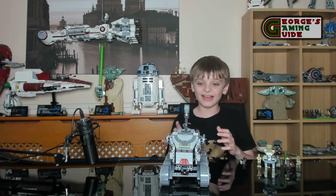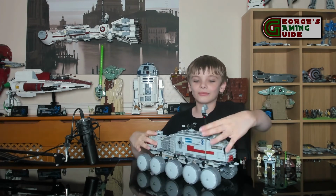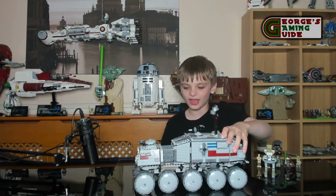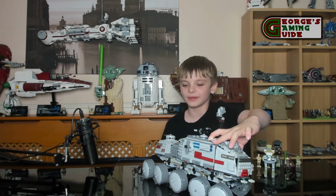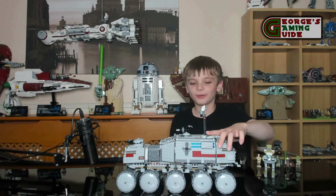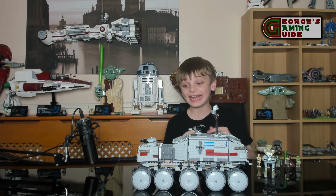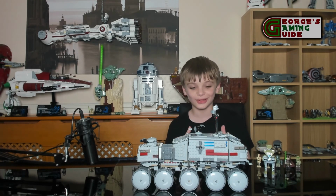So then we have got the wheels. Now I really like the wheels, because when you make the set turn, the wheels jiggle a little bit, which is actually pretty cool. And it's completely off topic, but something I noticed you could do is you just do it and it sort of looks like it's dancing a little bit. And I just thought that was a little bit funny, so I'd just show you that.